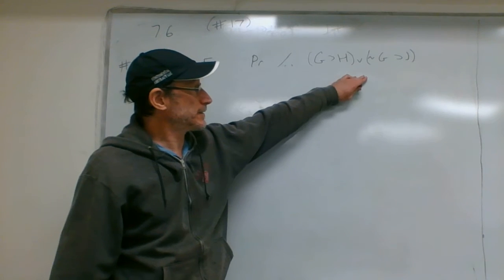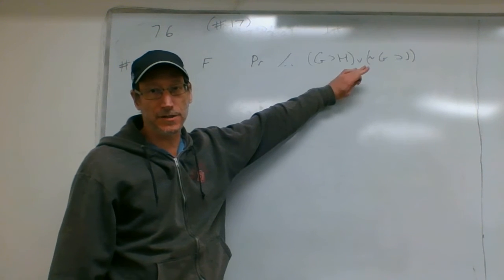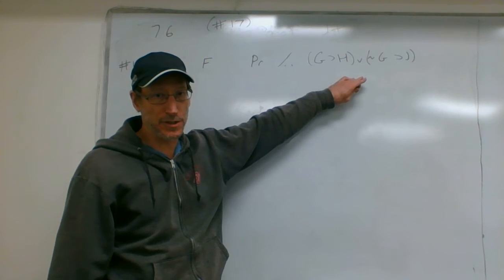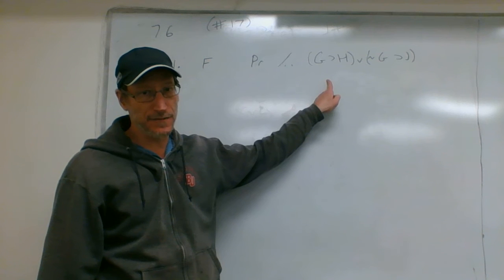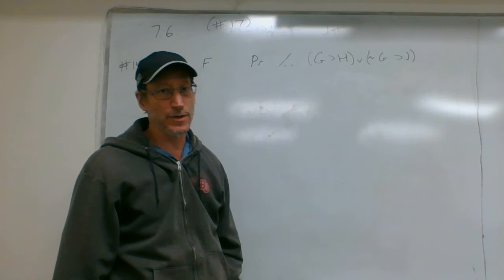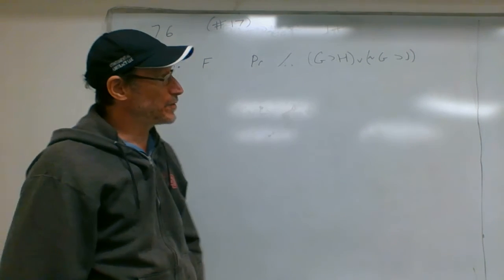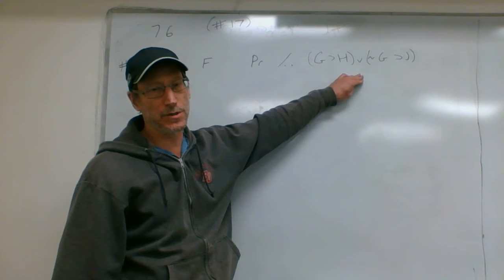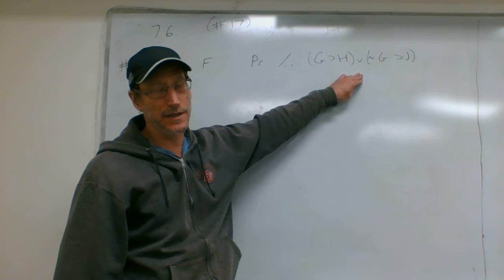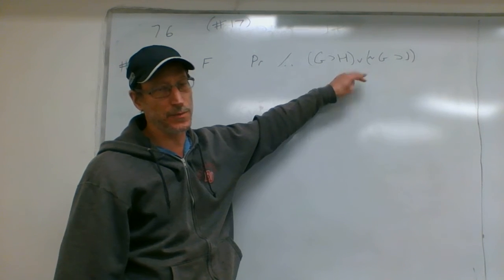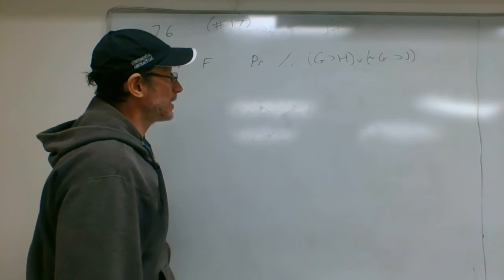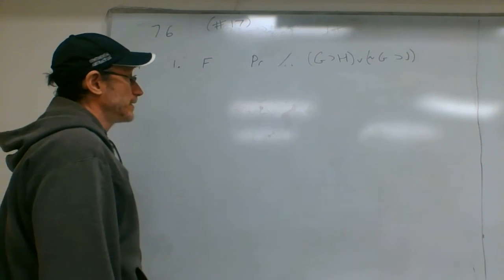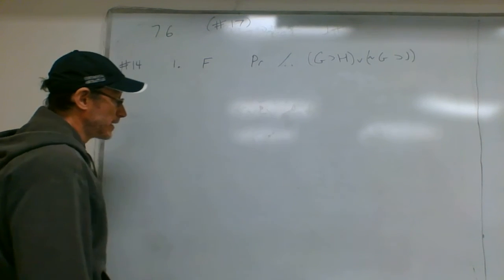The way to prove this would be to start off with either an indirect proof and show that it leads to a contradiction. In other words, assume the negation of this and show that that leads to a contradiction. Or you could try to change this somehow to a horseshoe, a conditional statement, and then use conditional proof. I'm thinking that might be the easiest thing to do. So let's try it that way.